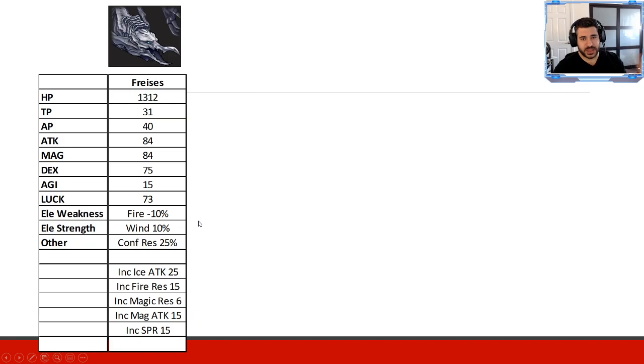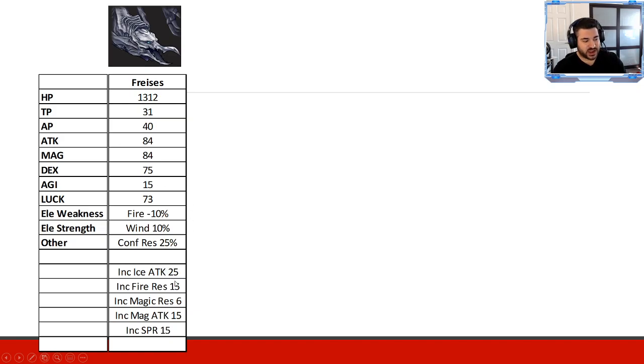It does have a big downside, though, of the elemental weakness of fire being 10% down, where obviously King Mont and even the Mashiri X upgrade coming and rain, and there's a whole bunch of things that deter you from using this unit, and this doesn't help it. But in terms of the board and the stats, obviously 15 agility is pretty average, but it's not the worst for a magic user, so that's a check there.